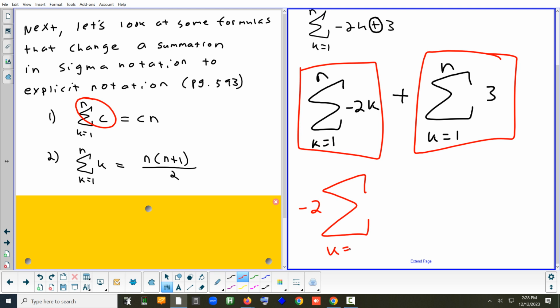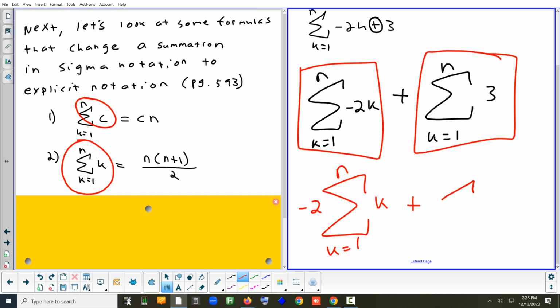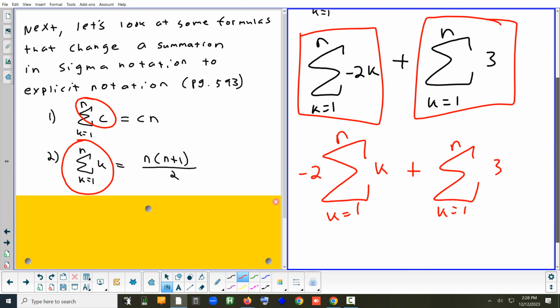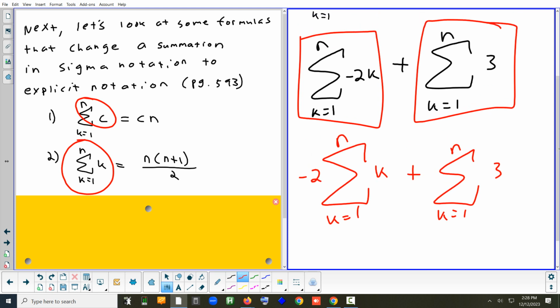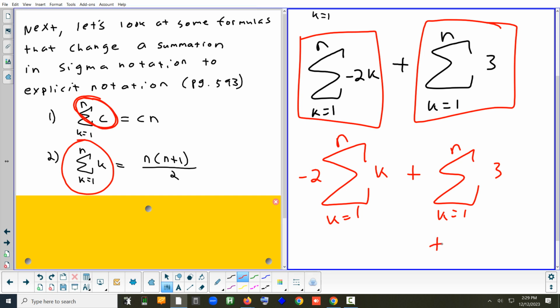And then we'd have the sum from k equals 1 to n of k. That's exactly what that is. So we can change that sigma now to something. And the other one, k equals 1 to n of 3. What did we say this one on the end is going to be? 3n. Yep. It fits this pattern of number 1. So it's just the product of those two things. But we had to break it down so we could see that it was that. So this is 3n.